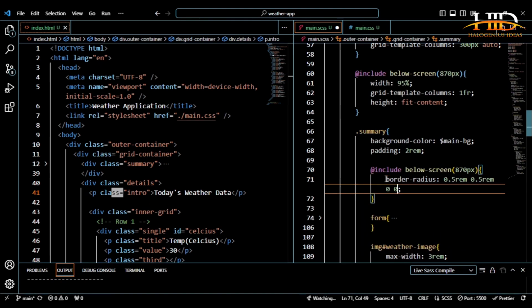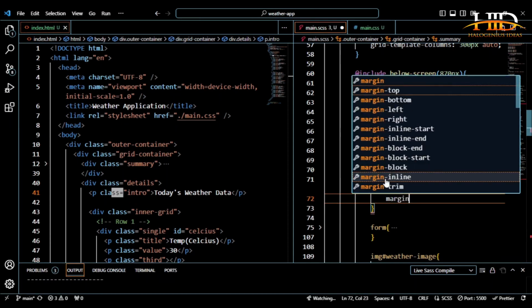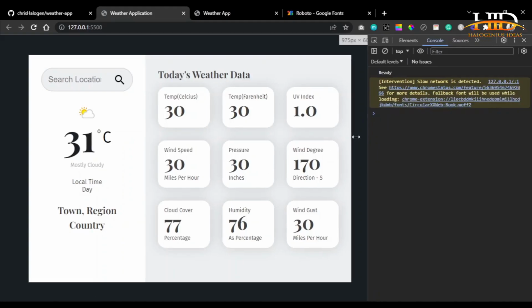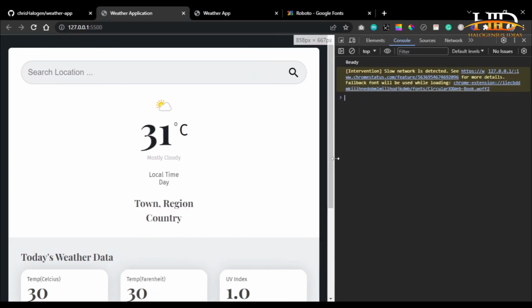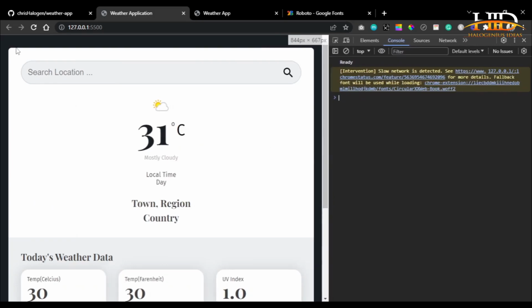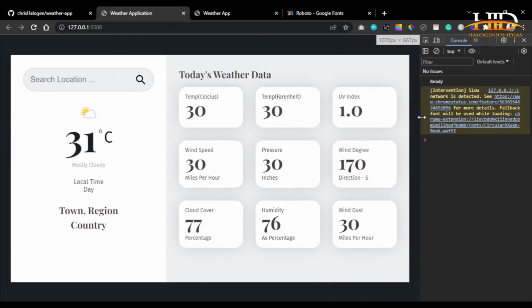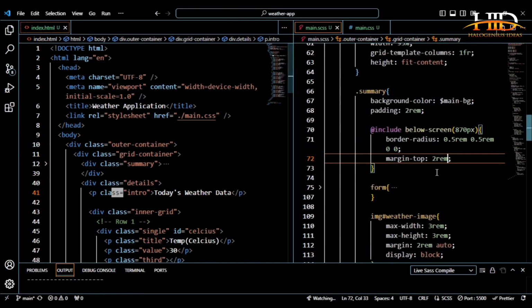And the margin top can be 2rem to give some spacing to the top. So when it is below that, you can see this space on top and the curved edges, and if you come here there are no curved edges. Okay, so we move on. I think that will be all for summary.